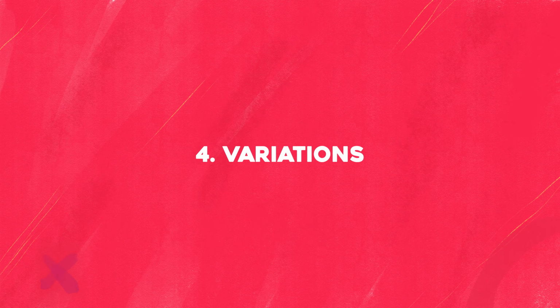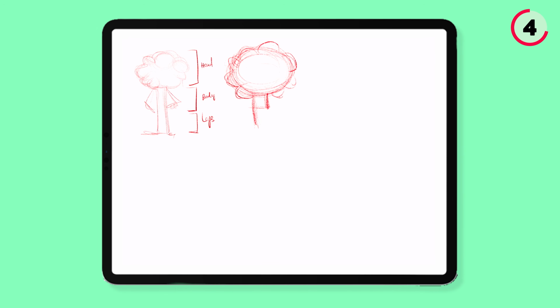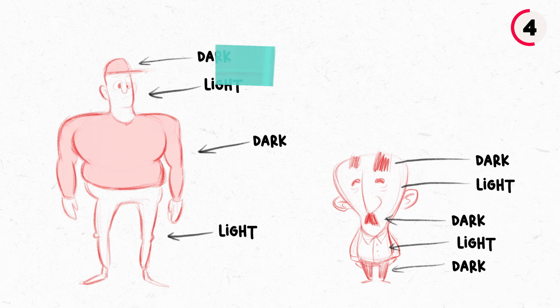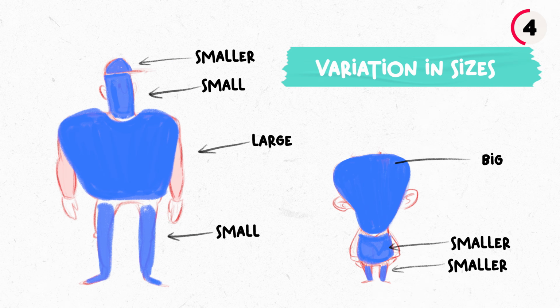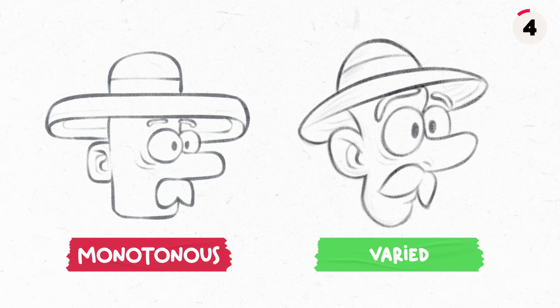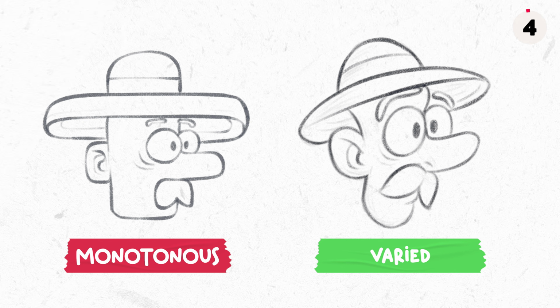4, variation. Now, it's important to do this while you're thumbnailing your character designs, which is this: variation. Vary your shapes in your designs. That gives a different result each time. Vary your values in your design. Vary the size of shapes. Vary the places where the details are high and low. The more you vary, the more interesting your character will be. Unless monotony is a design theme that you're going for, make sure you use this tip.